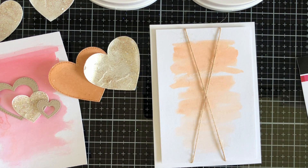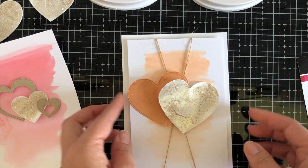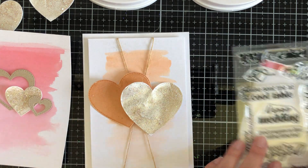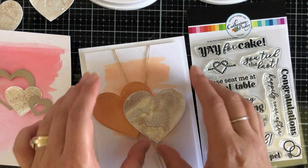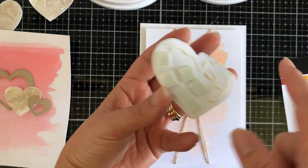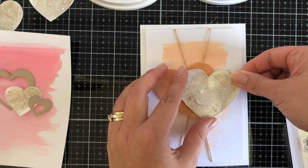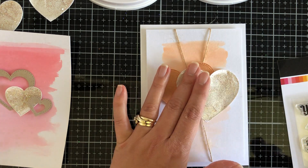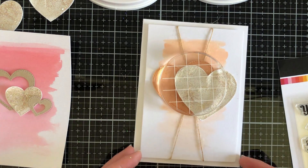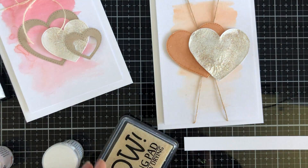Here's my little panel and my little hearts — that's where I want it, I'm going to secure this down. I have a side-folding white cardstock panel here and I'm just placing the hearts. I'm crackling it because it's meant to crackle — it lets you move it and it actually tightens the whole heart shape. I used a lot of foam mount tape squares on the heart to secure it down. I also added foam squares behind the other heart — the crackle Moose heart also had foam added.